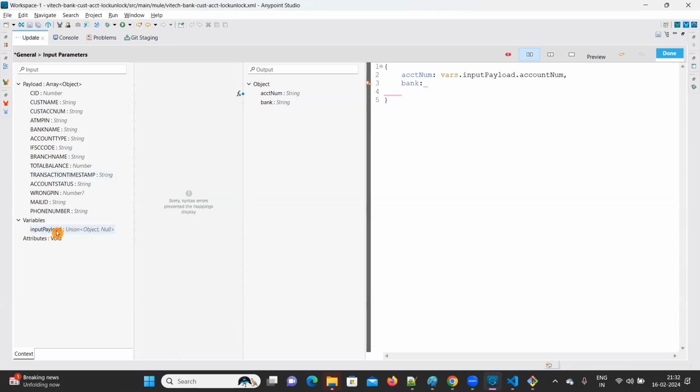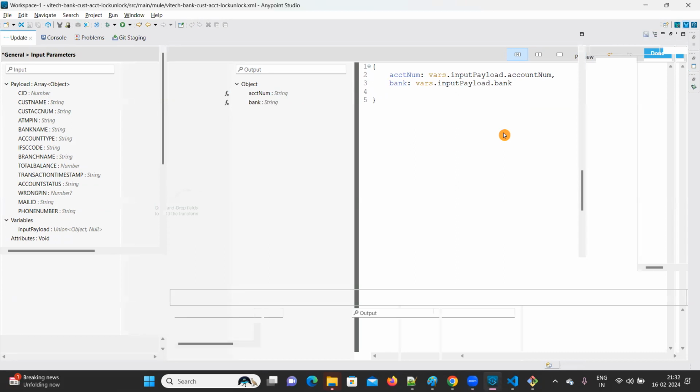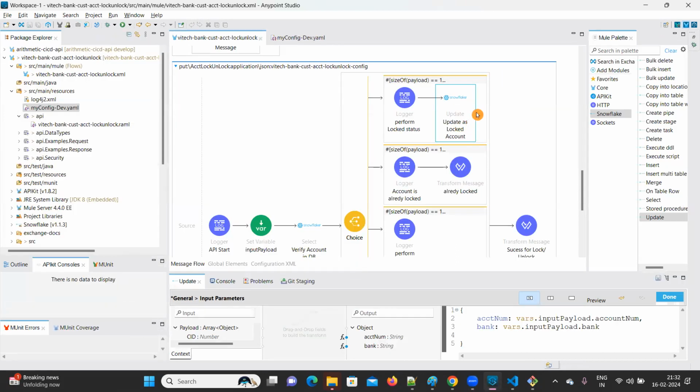If you want, you can take it from here also. There is a value, you can drag and drop. Vars dot input payload dot bank. That's it. Automatically it will take the values and update the account status as locked. Okay, this scenario.